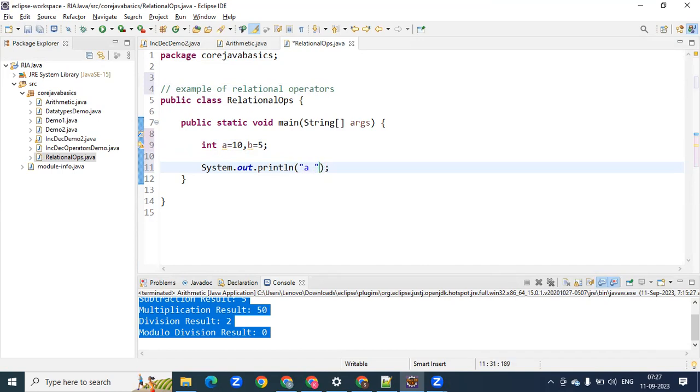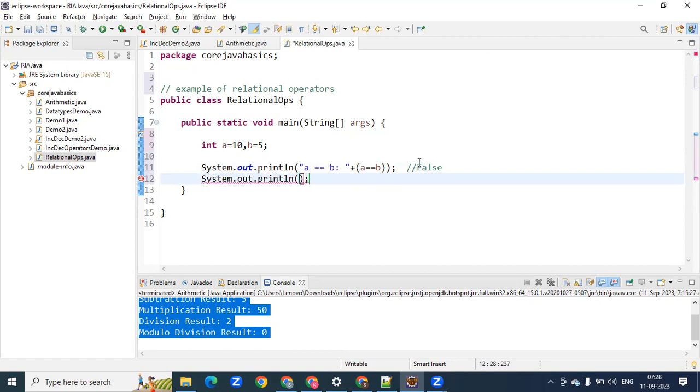A equals to B. What is it going to give? We'll see. A equals to B. So here it is going to give false.